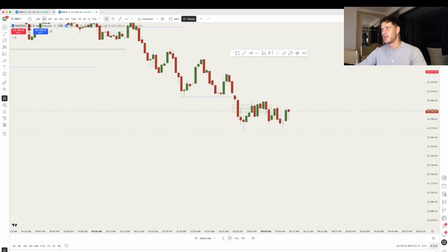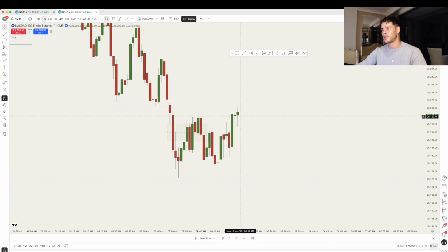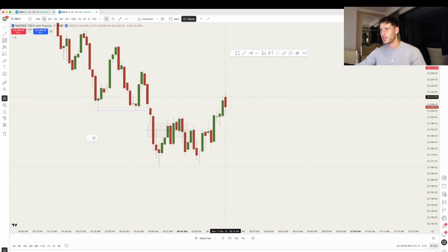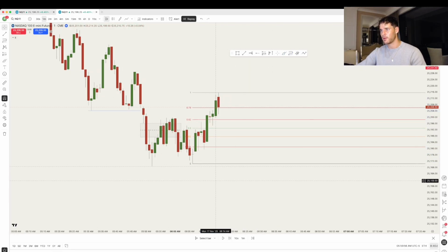All right, so for me, I probably would sit out of this one until this happens. We want to see a nice big claim above it, like that. Cool. And then what we can do is wait for the confirmation setup to then come down here if we get it. Now the NASDAQ a lot of the time won't give you it, but if I was trading this, then I would look for the range to be touched. It's already kind of touched this fair value gap, so it doesn't have any reason to come down, but if it does, then I'd be looking for an entry.